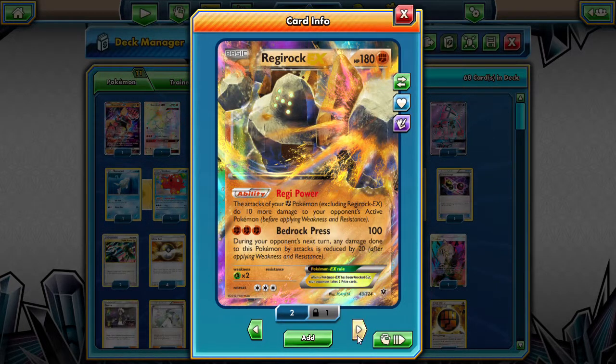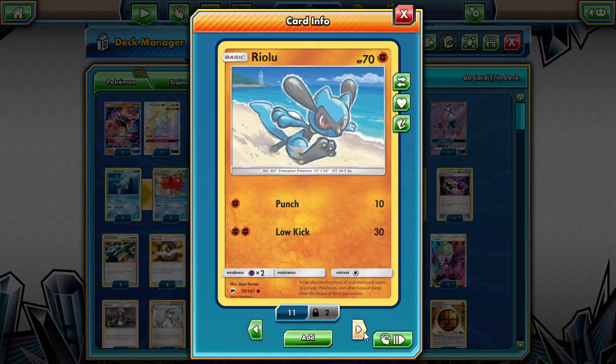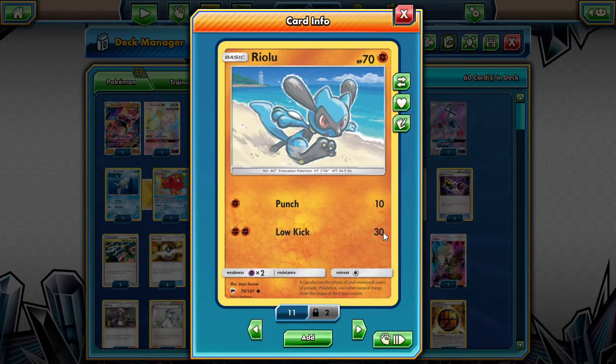But for now, we're using Regirock, because we can actually pull it out with Brooklet Hill. We have a split of Riolu. The reason why is because when I was testing, I was facing up against a Hoopa deck, and this Riolu can't do crap to Hoopa. Everything else is a GX, so Hoopa really just stalls us out.